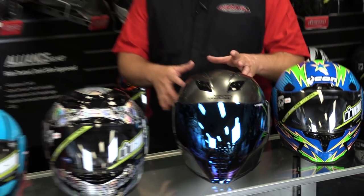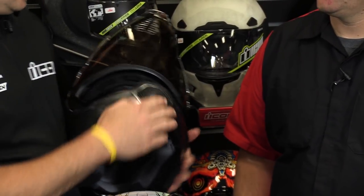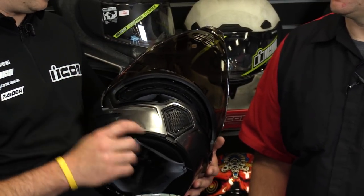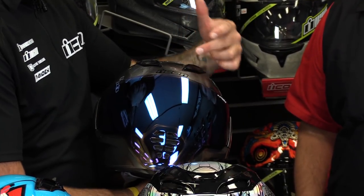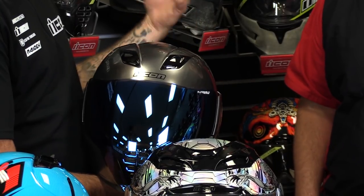With the AirFlight, Icon wanted to do something completely different rather than going retro like many helmet companies. The concept started with the idea of a bubble shield for the future. The result is a shield that goes over the chin bar — when you open it up, there is still a traditional chin bar behind it. There's a motocross-inspired chin vent with a clicker: one click vents to the shield, two clicks vents straight through the top, pouring air in aggressively. Rather than a super vent on the exterior like the Armada, the exhaust is built into the shell so it won't crack if dropped.